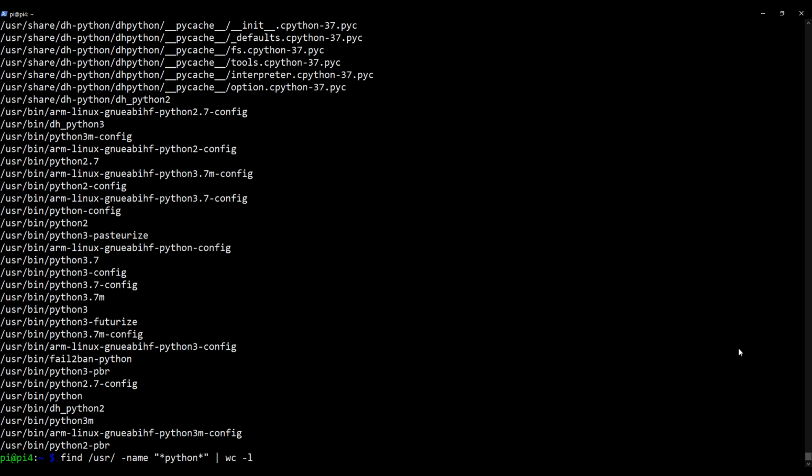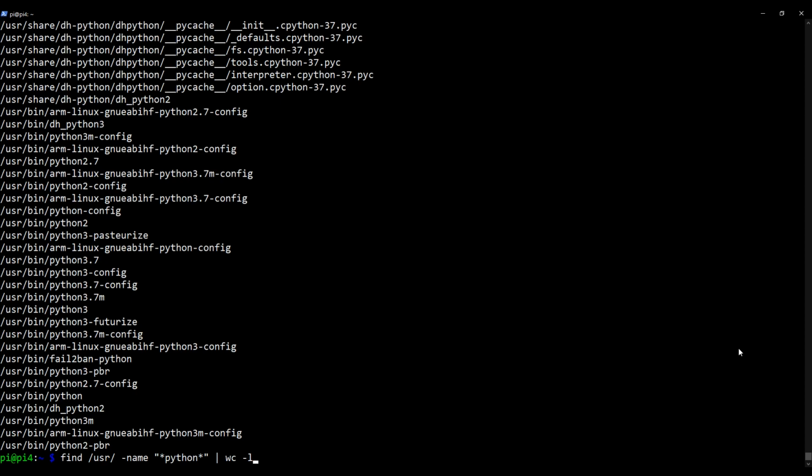So in this course so far, we haven't covered pipes. A pipe is simply saying take the output from the command on the left of the pipe and put it into the input of the command on the right. It's incredibly simple and powerful. So we're saying take the list that's going to come out of find and pipe it into the input of word count. Now word count as a utility will perform a word count, but by providing it with the -L option, it'll just count the number of lines returned.